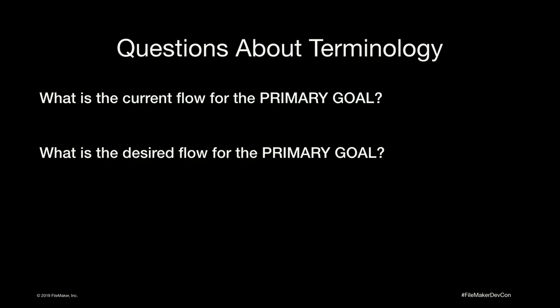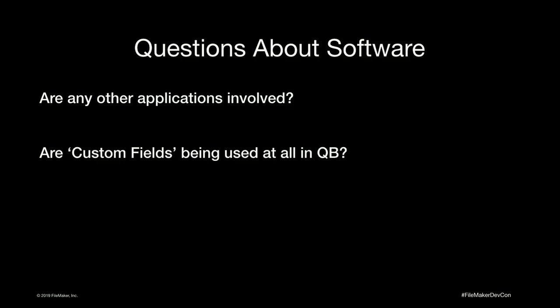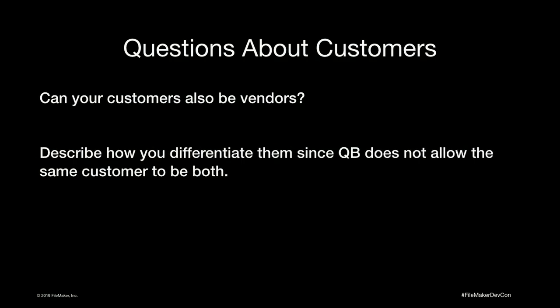So listen for those cues of the path to get there, and don't just assume that FileMaker and QuickBooks are the only ones that are involved. They may think that it is, but there could be these other smaller things. It could be, in the one that I was doing, we had FileMaker 4.1, we had FileMaker 5.5, sorry. We had Excel, we had all these different things that all had to talk to each other. But they may think in their mind, I just want QuickBooks and FileMaker. They don't recognize the difference between them. So make sure you don't speak too soon.